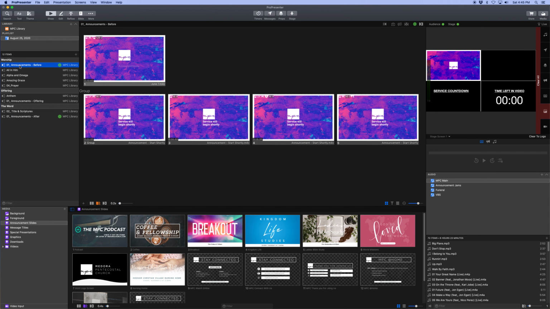All right, and the reason why we do that is because whatever is indicated as announcements will be a top layer, meaning it will override whatever else is on the screen. It will play above that. It will be on top of it. It's great. It's awesome. Okay, so we want to make sure that that is indicated.